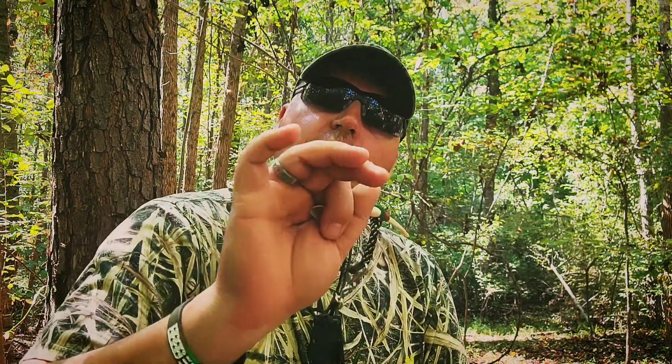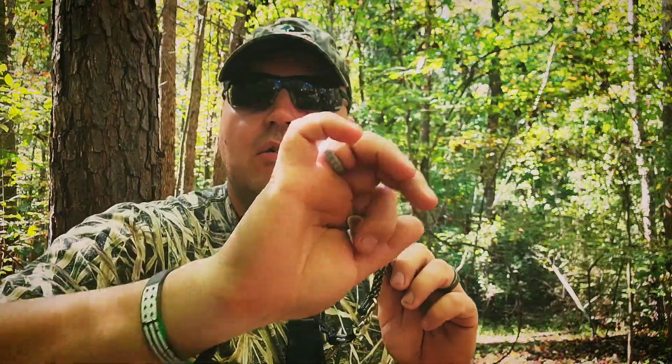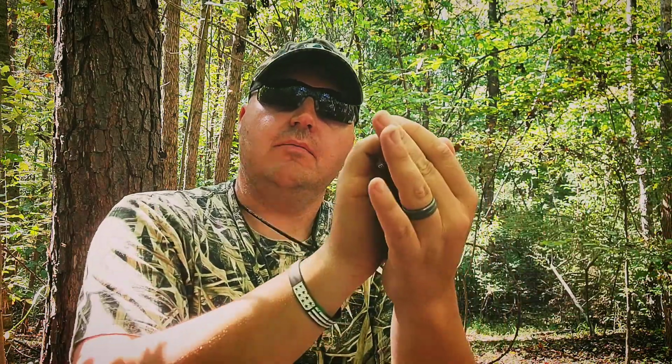The total length of each note is probably twice what a hen is. And I hold the call around the end, thumb, first finger, finger in front of the end of the call. And instead of holding my hand open like that, I'm going to do it like that. And it's going to give me that pocket over here on the other side of my hand. I like when that deep yelp comes out of the call and bounces into my left hand, which if you're left-handed, your hand positions would be the reverse of mine. And here I go with a Jake or gobbler yelp.